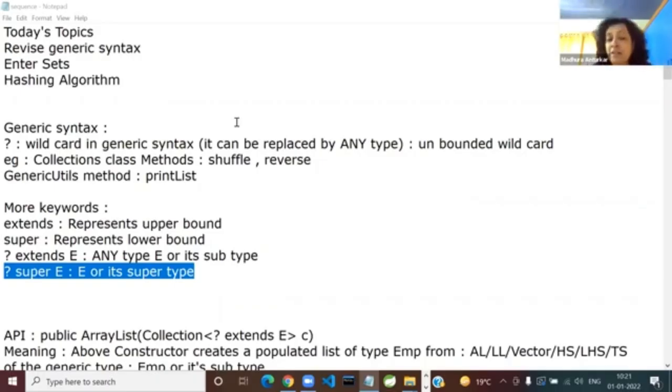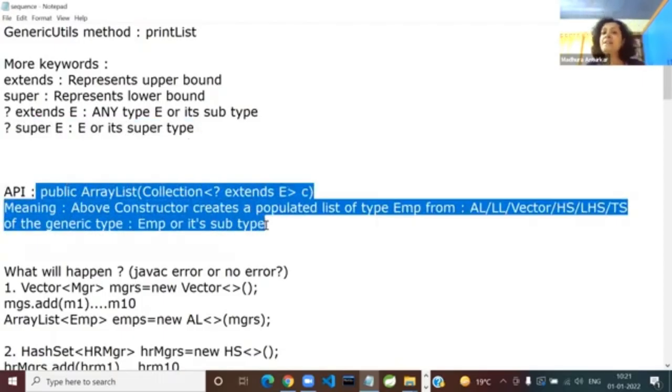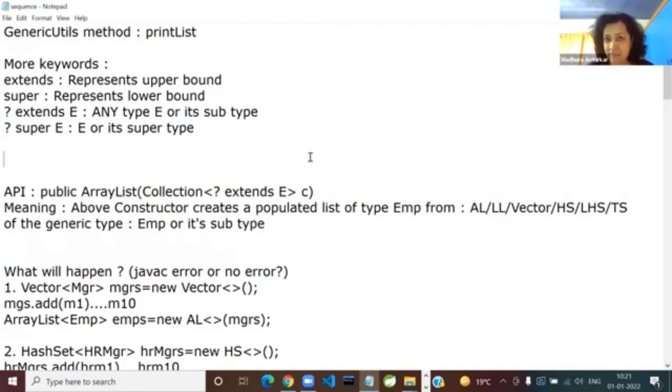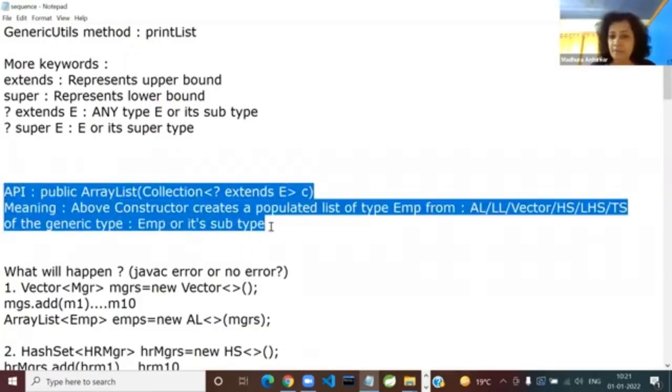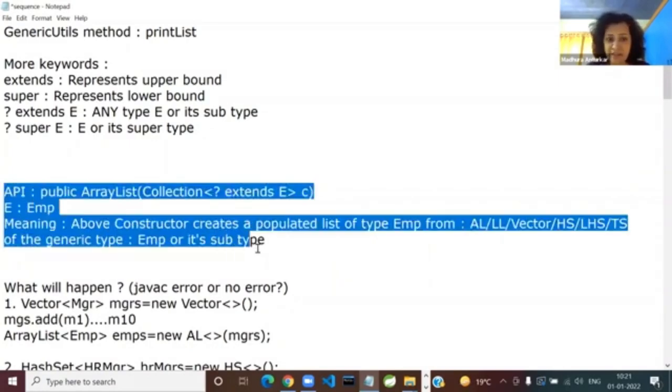And why am I spending so much time? Because you are going to see this syntax a lot of times in the collection framework. So that's why. Now let's look at the examples. Examples always make it easier to understand. So look at this. I have not explained this earlier; I only gave you the superficial meaning. I'll give you a minute. Please read that. Suppose E is replaced by Employee, then you'll understand. Just read it and I'll explain.